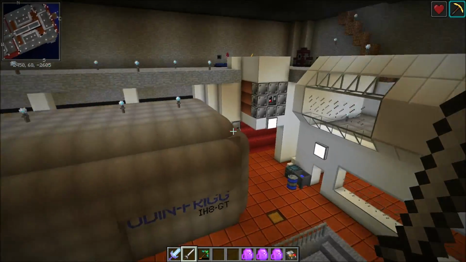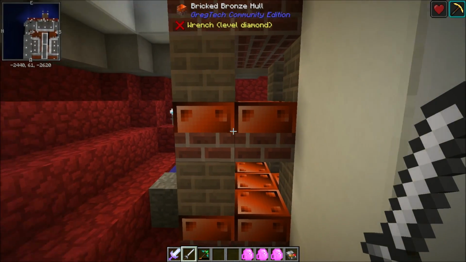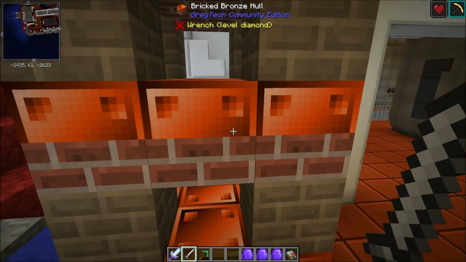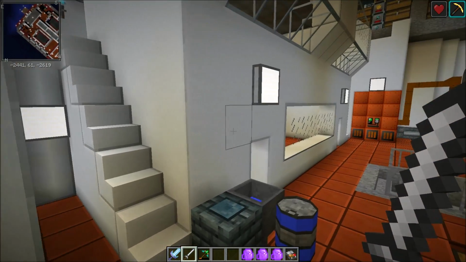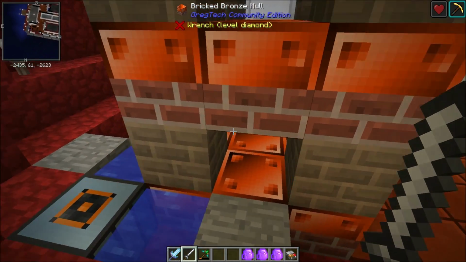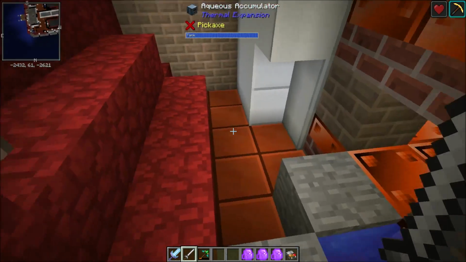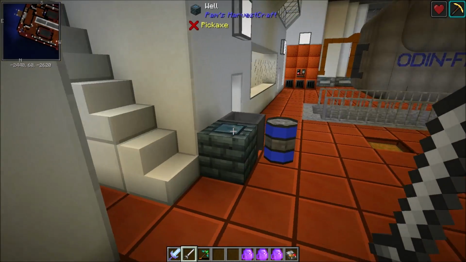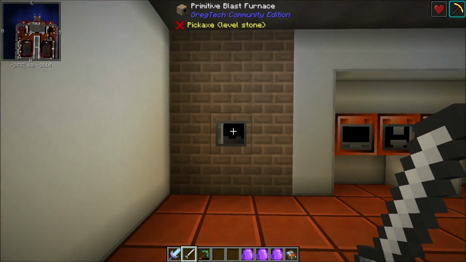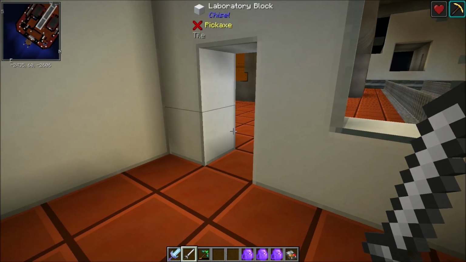So this is kind of like a little working area, you can tell. And then over here is bricked bronze holes, about to do steam setup, or coal coke setup with those. So you can tell the majority of the pieces are here. It's just got to get the final parts in. Aqueous accumulator to supply the water. That right there looks like a blast furnace. Yes. And then the steam setup and blast furnace there.